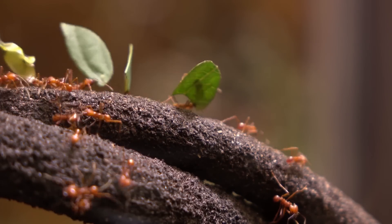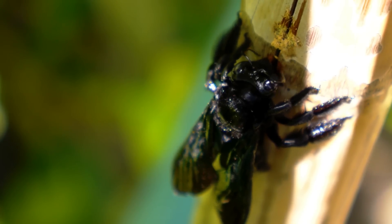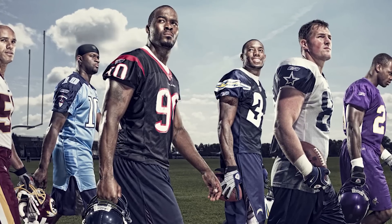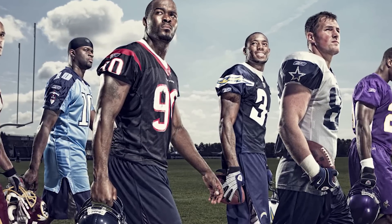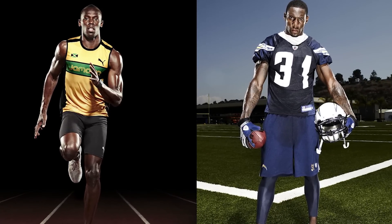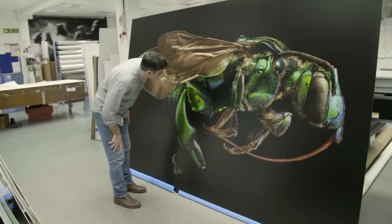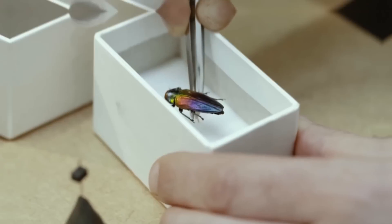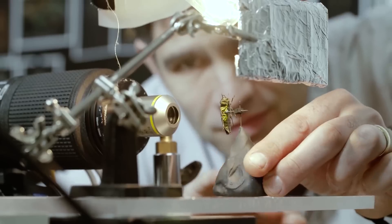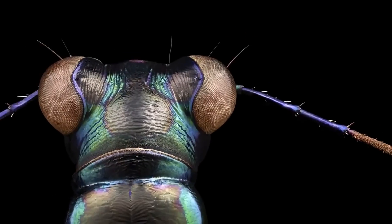But ants are an everyday insect — it can be even more unsettling to see exotic insects up close. Levin Biss is renowned for his high-definition photographs of athletes and celebrities. He is a master of lighting with legendary attention to detail, but Biss grew tired of his sports work and decided to photograph a new subject. Together with the Oxford Museum of Natural History, he was able to create micro-sculpture.